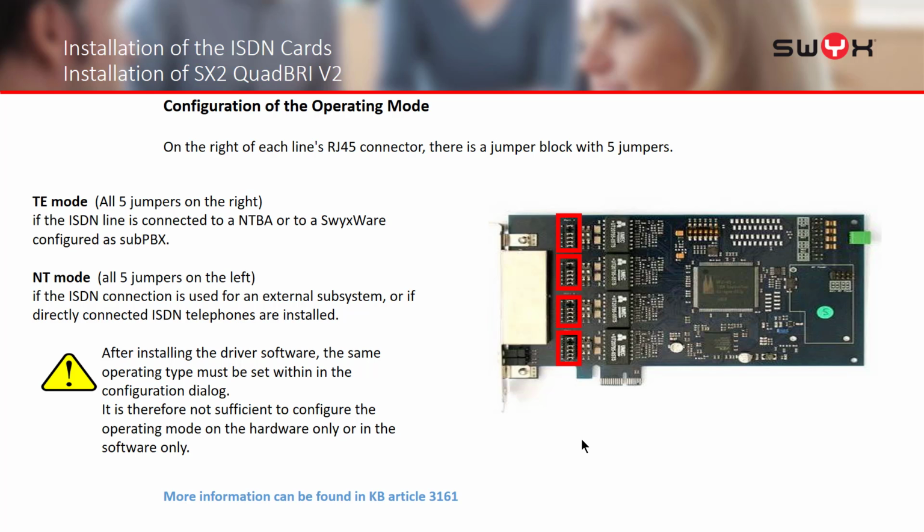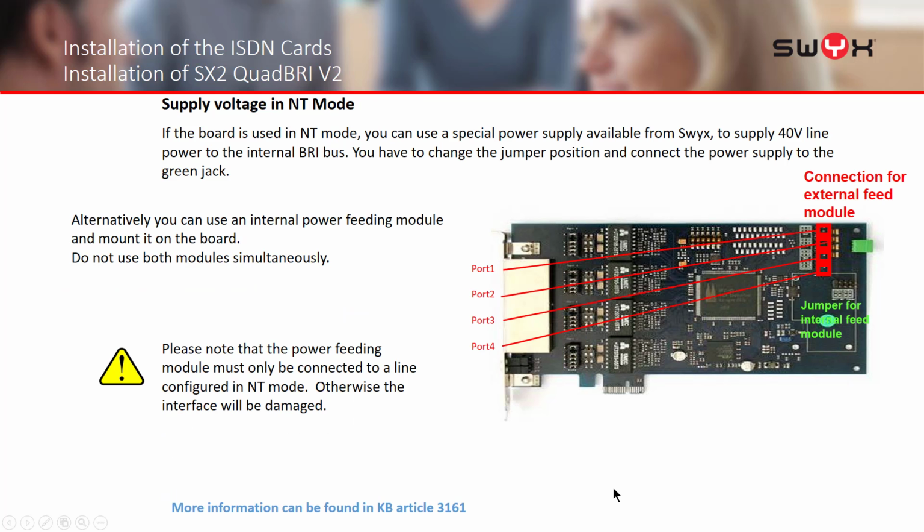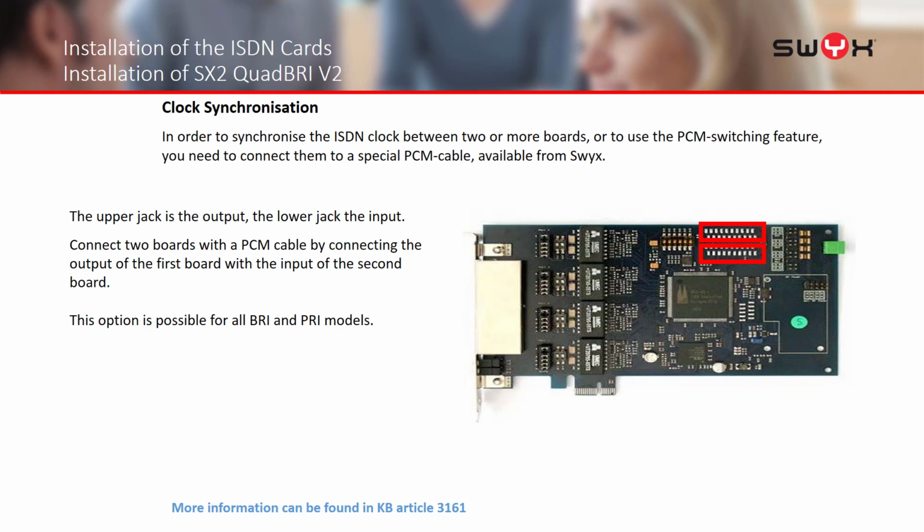That diagram also showed that there are 48 volts on the unused pins on the RJ45 supplied by the network. We don't supply that as standard. If a piece of equipment plugged into our card absolutely requires the 48 volts, then we do offer an optional power supply module which inserts that 48 volts. So very occasionally you'll come across a piece of hardware that does require that 48 volts, and there is that optional power supply if you so need it.